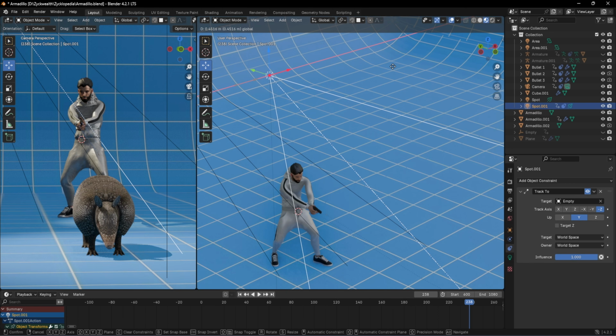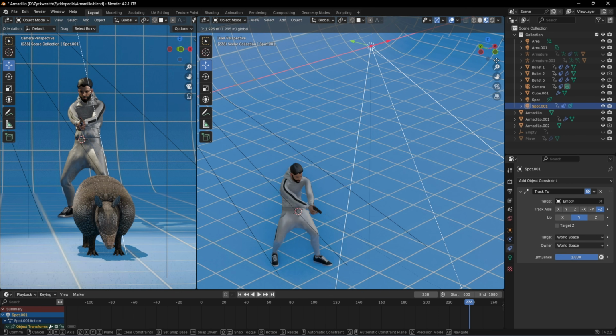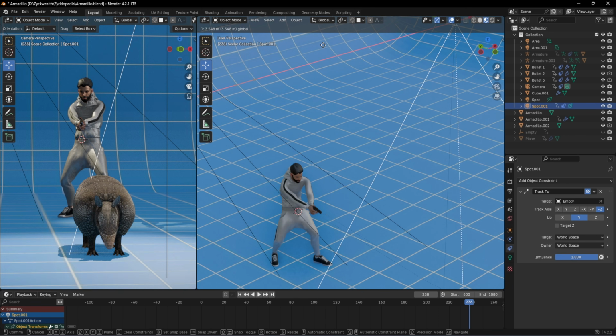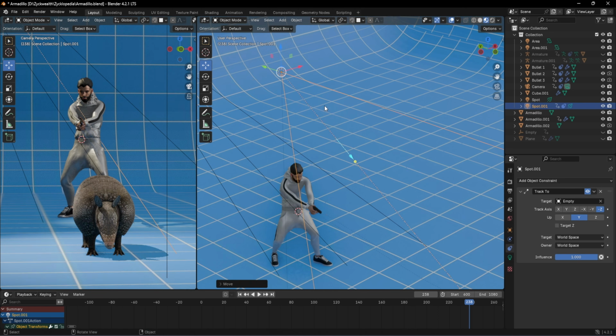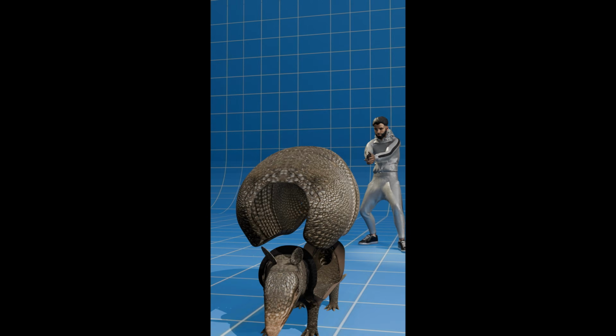But there is more. If we could track our object and just move the light source like this, then we don't have to touch any other controls. Because no matter wherever we move our light source, it will be tracking it like this. So it's a fun thing I've learned this week, which is extremely helpful.